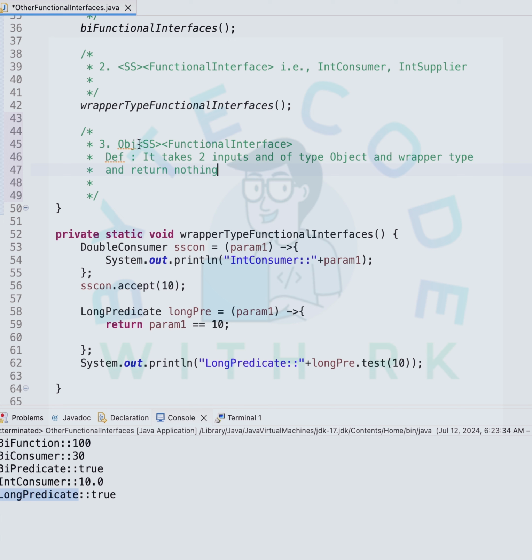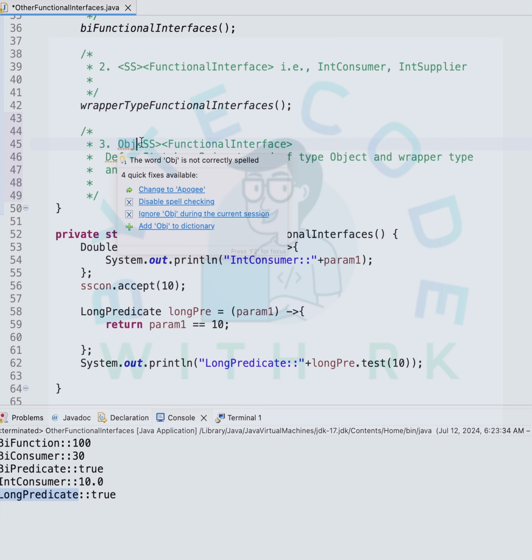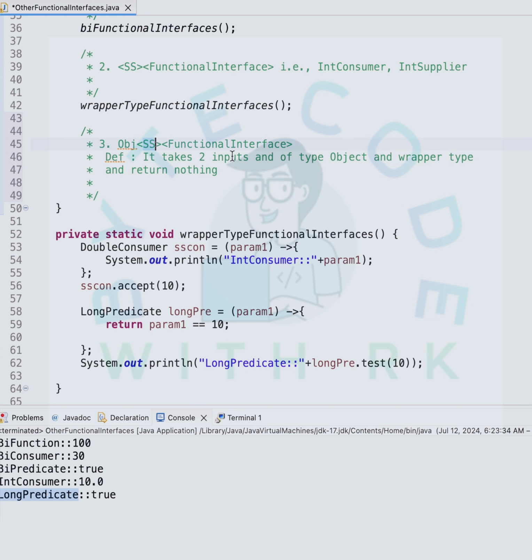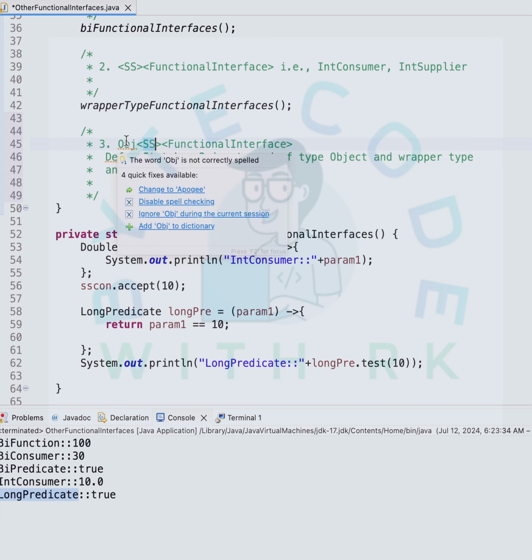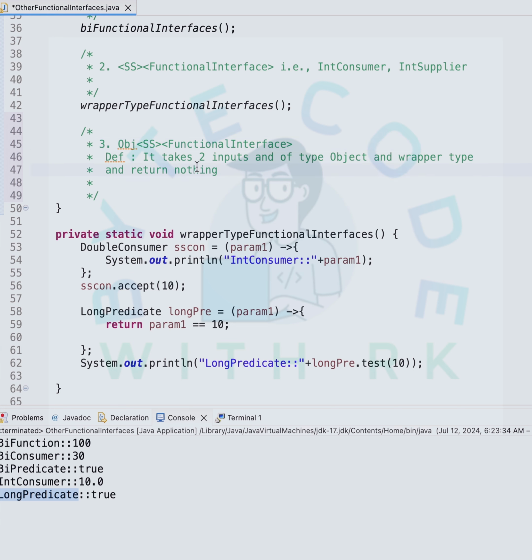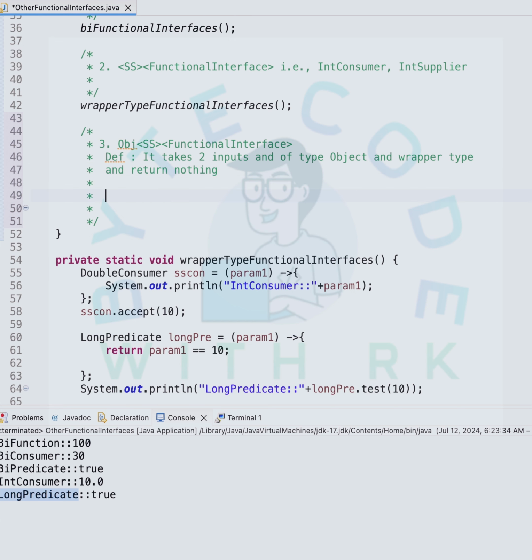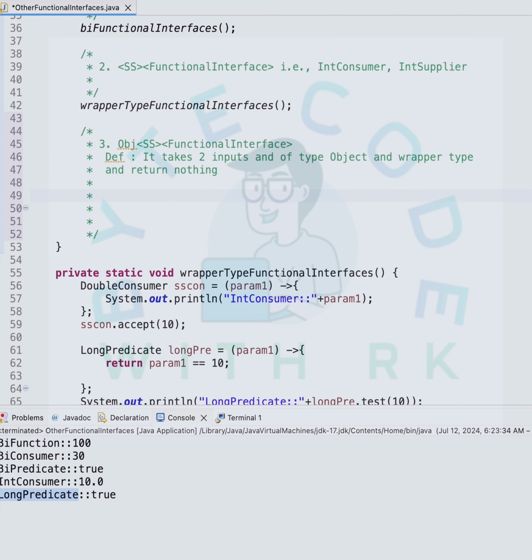So it will take two input, one is of type object and another one is of type ss type. So it will take two input parameters and returns nothing. Returns nothing means, if we see our function interfaces, the first one is consumer, takes input parameter and returns nothing. So this is applicable for the consumer function interface.